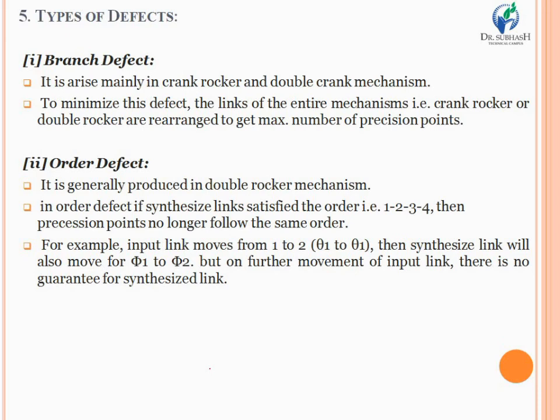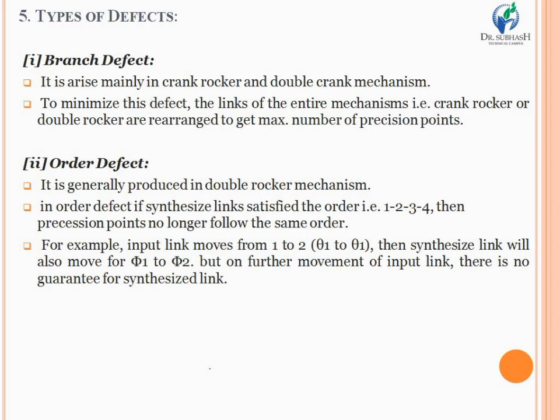In order to minimize this defect, the links of the entire mechanism, that means crank, rocker or double rocker, should be arranged to a maximum number of precision points. Again, we are coming to the precision points in order to remove the error or the defects. Earlier, in the previous slide, I said that in order to minimize the error, your synthesis procedure should be such that there is a maximum number of precision points, which results in minimization of every error, or the defect.